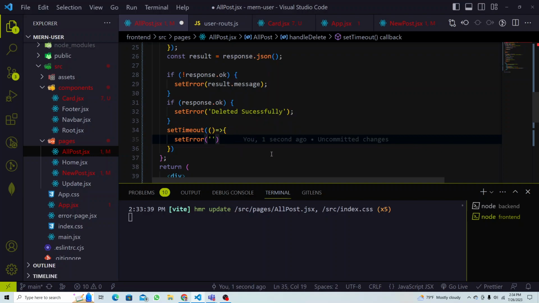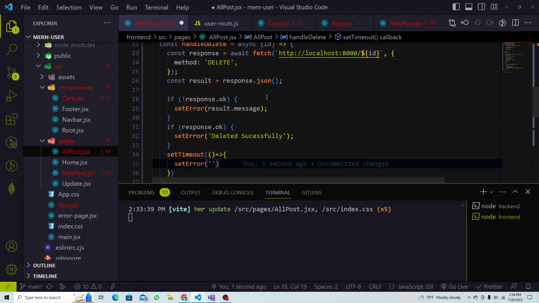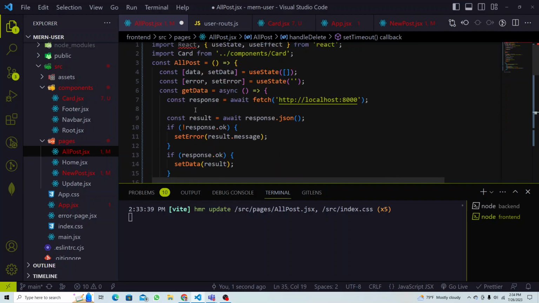So what should we do? Better idea, right? We already have the function to get the data. You remember that? Get data function. So we can call this function again, and it will load the new data, so the old one, the deleted one, is no more there. I mean, it just comes with the new data.